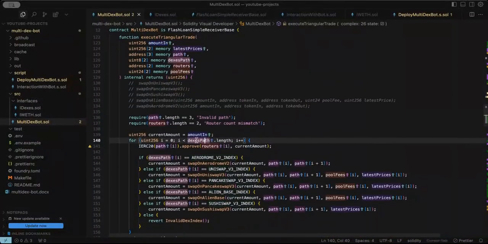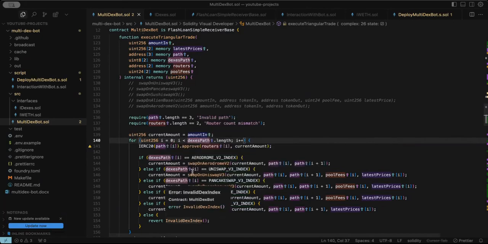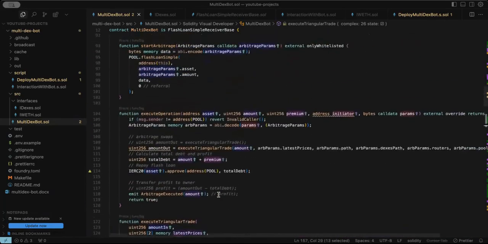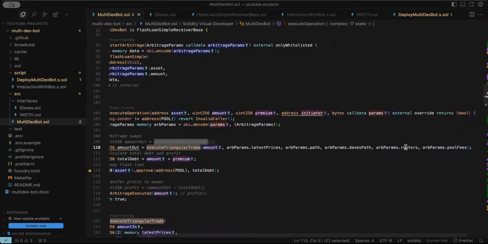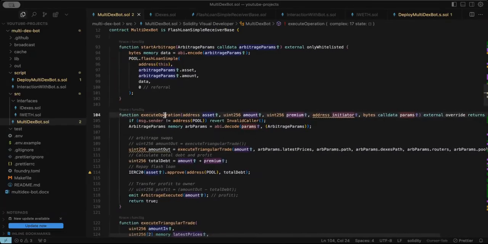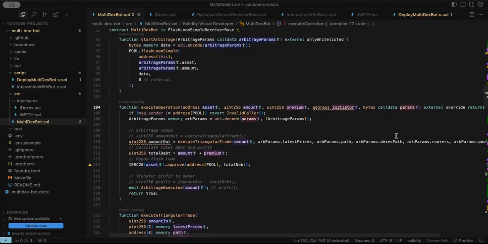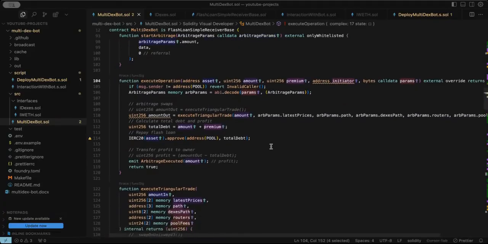So that's why we are looping. We are passing an array of dexes. In this case, it's just going to be two elements in the array. So we'll loop through it for the first time, swap on the first dex, then come back the second time, swap on the second dex. The final amounts we have, we'll pass it here. All right. So I want you to pause the video, write the code, and don't forget the execute trade function returns bool. I want you to code along with me so that you understand what we are doing.